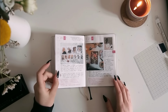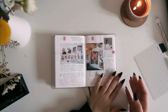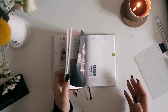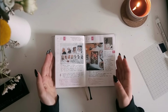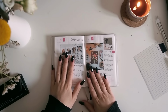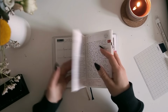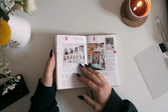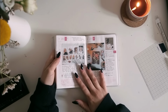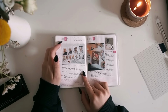And then this was this past week, so from here until like the 28th, I caught up in a couple of evenings. I actually got my days wrong because at the very beginning, in the calendars, you do get the days written in English. I have the Japanese version of the HON. But then in the actual daily pages you don't, you only have the number, and I got them mixed up.